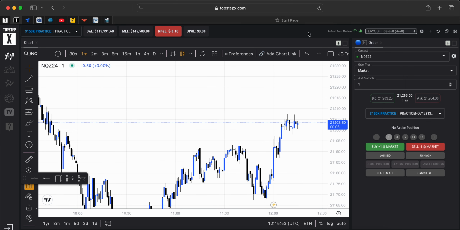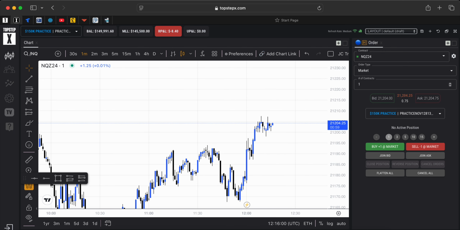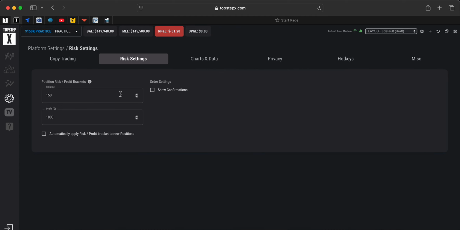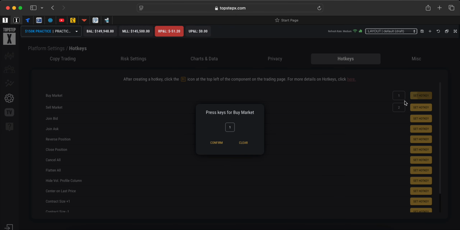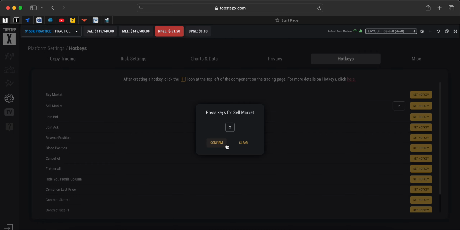However, you need to hit this H button here so it enables a hotkey. So as you can see, 150k practice account, I'm going to hit the number 1 now. It's put me in for a buy position there. And if I want to sell it, it takes it off straight away. So that's my hotkeys enabled. And then if you want to take those off, you have to literally disable them and process it from there. Now with the hotkeys, I'm actually going to clear these just for my purposes moving forward so I don't forget.